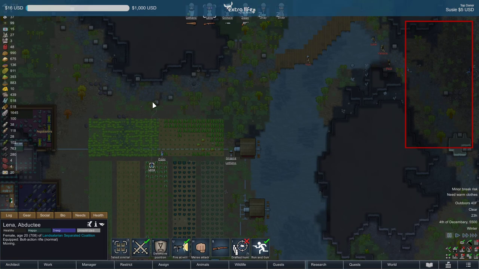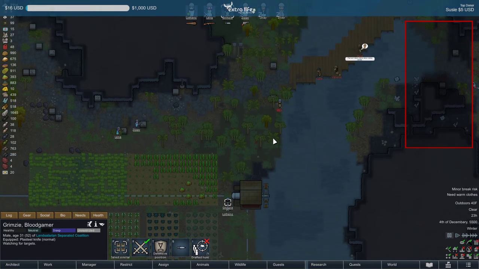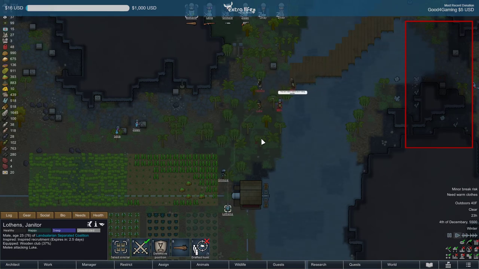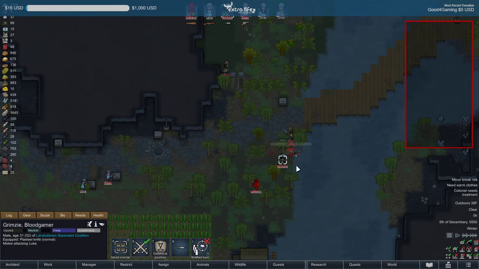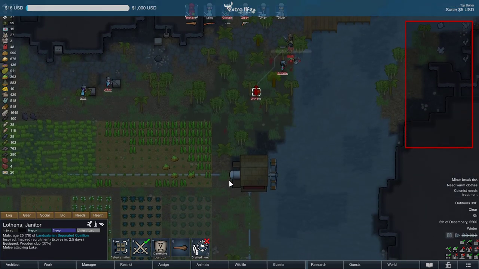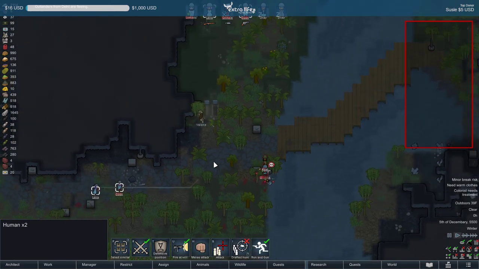Zippy, you go there. You go there. Got him. Grimsy, go. Spins, go. Go, go, go. Go, Lothan. Back off. You're getting hurt. We go. All right, they're running. Running for it. Lothan, you can just go back to doing what you're doing.